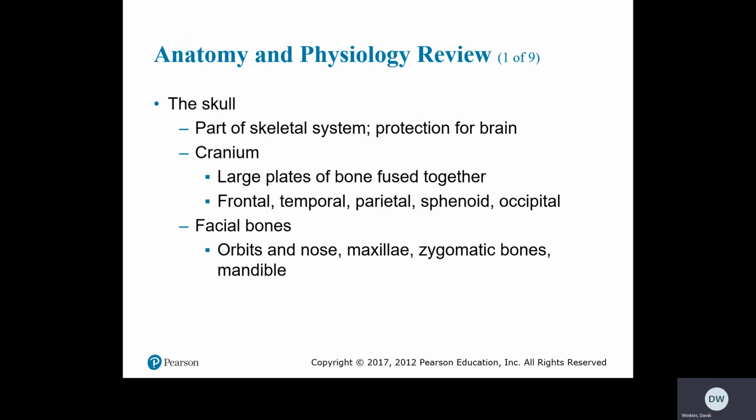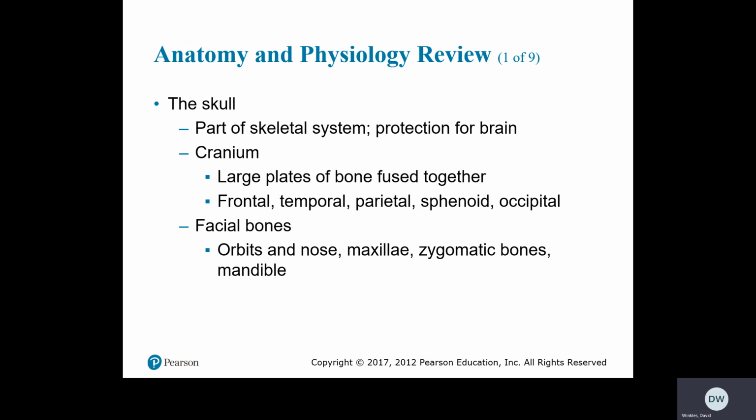You have the skull that is part of the skeletal system. It's obviously for protection of the brain. It's called the cranium. It is composed of various plates that are fused together. They are fused together after birth. So when you do have that premature, the preemie babies, infants up to about a year, are not fully fused, so that could cause some issues in relation to that. But that is beyond the scope of this particular lecture.